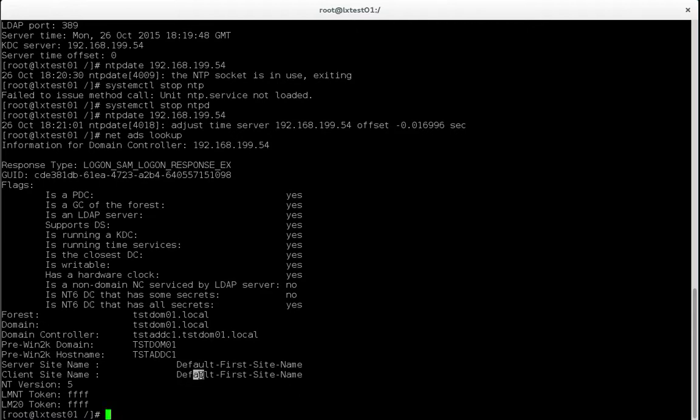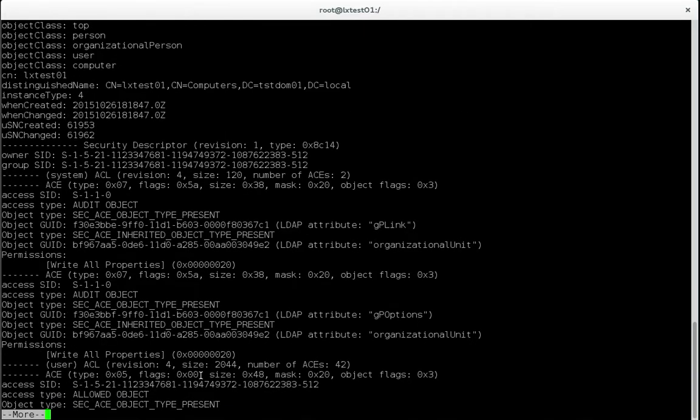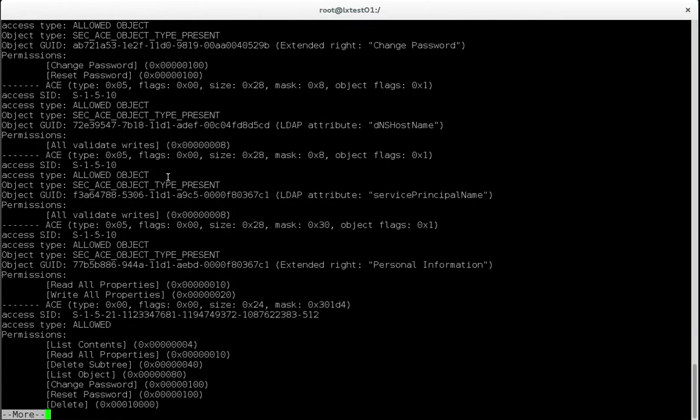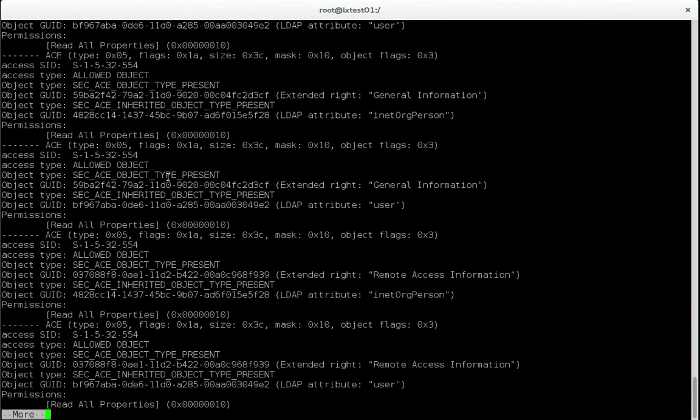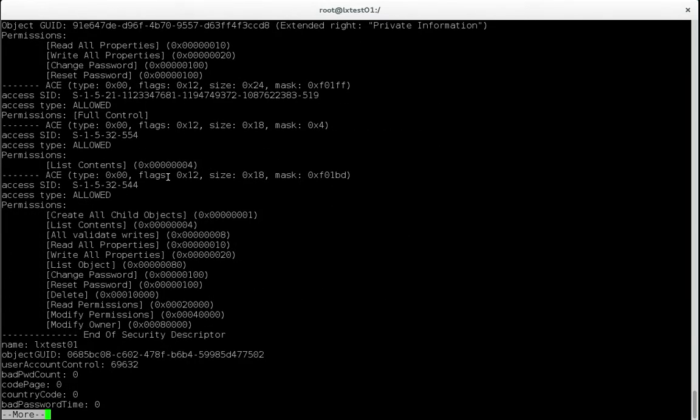So another useful command is net ads status, which has long output, so we need to pipe it to more. This command displays useful information about your status and machine account details retrieved from the Active Directory primary domain controller.